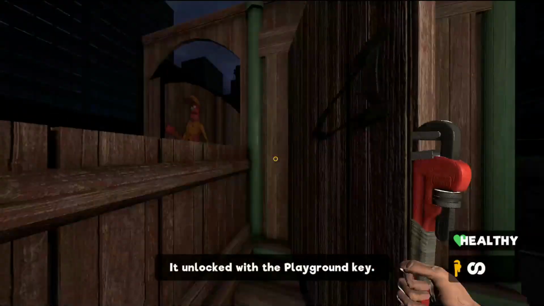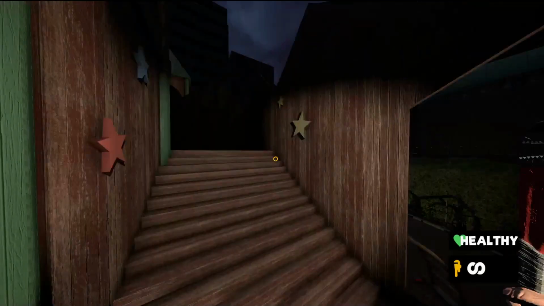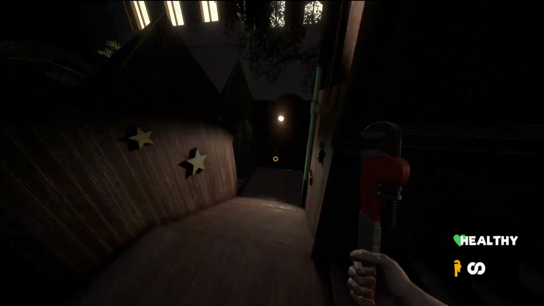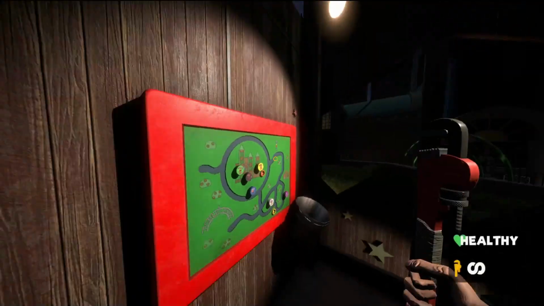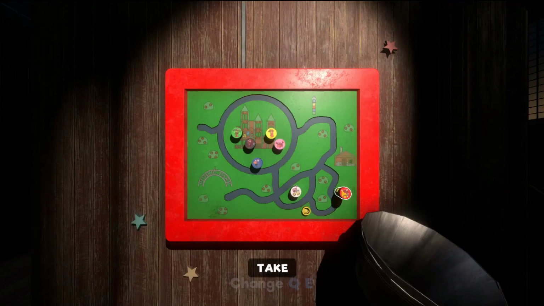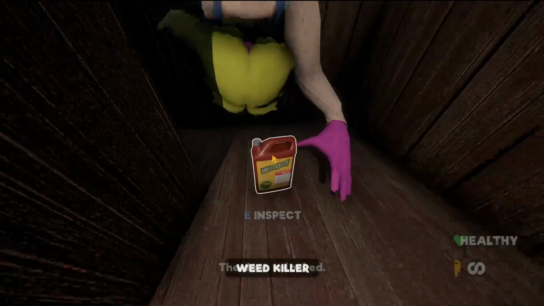So basically, to get the weed killer, you need to complete this playground puzzle where you basically just learn where all the cardboard cutouts are of all the cast, which are placed around the playground. It's a pretty fun puzzle. I just wasn't personally a fan because of how bad my memory is, or my short term. But that's literally a skill issue and not a game issue. Regardless, we beat the puzzle, and lo and behold, after nearly an hour, we got the weed killer.